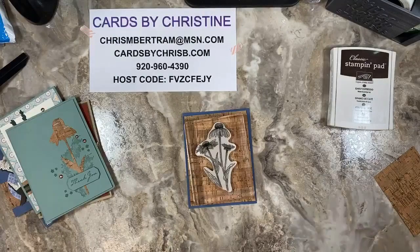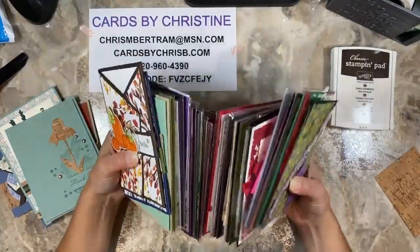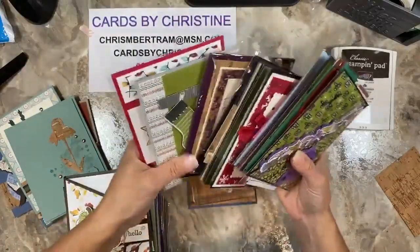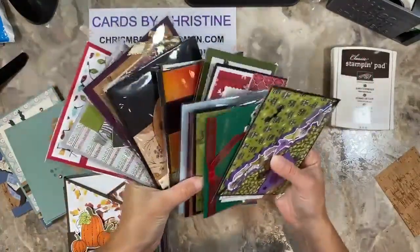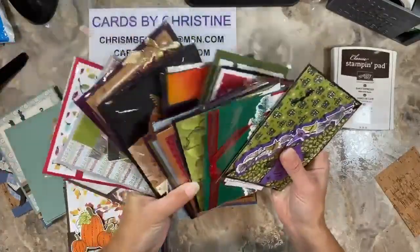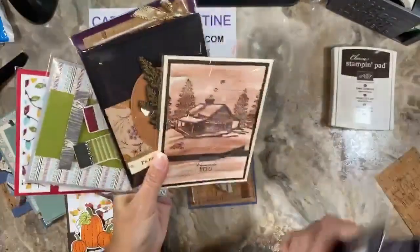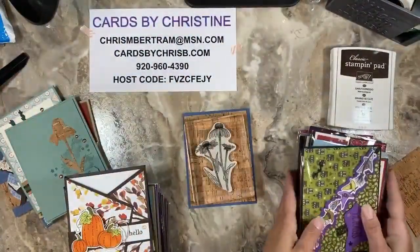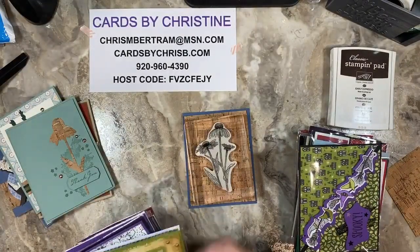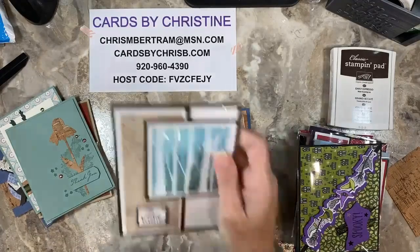In the near future, I will be needing to schedule a swap card showcase because we just had the team swap party this past weekend, and there is a beautiful card in here made by the talented Carissa Alberts, and well, that's one of them. The other one is the, what did she do? It must be in here. Hold the phone, guys. Oh, here it is.